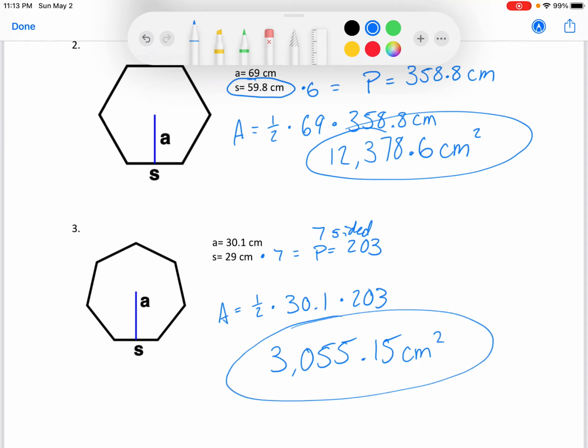All right, so just as a quick recap, our steps for this: step 1, we are going to want to calculate our apothem, if not given, slash perimeter. So we calculate our apothem slash perimeter. Secondly, we plug it in into our formula.